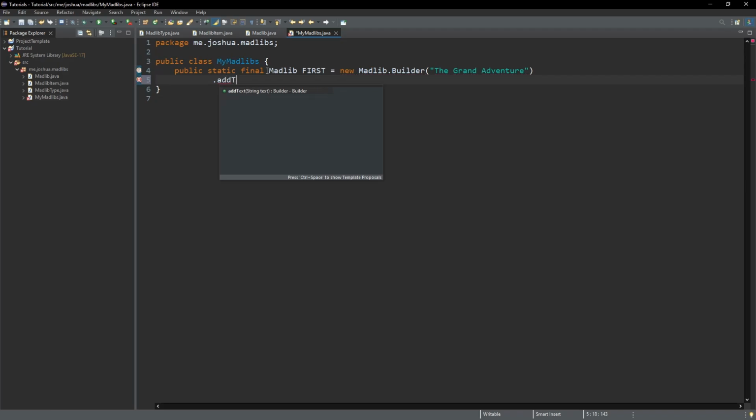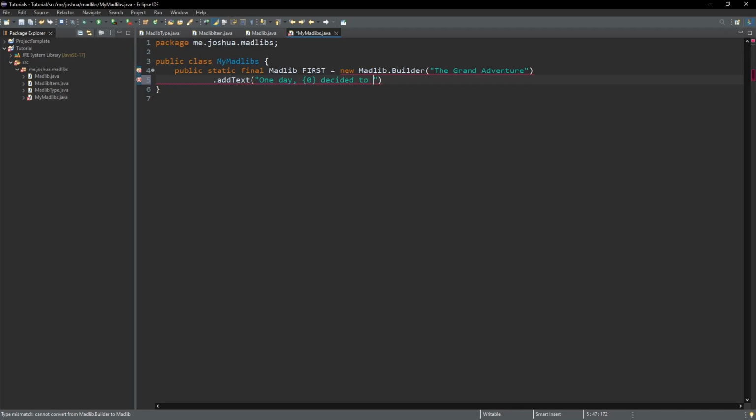And I'm going to add a text here. So this is our first line. And I'm going to say "One day." And so here I want a name, right? So how do I go about doing this? I'm going to actually add curly braces and put 0 here. And I'll show you why in a little bit.